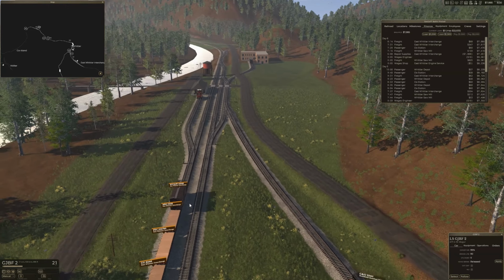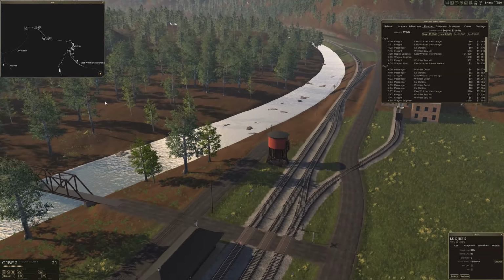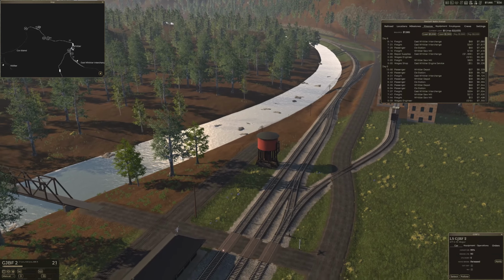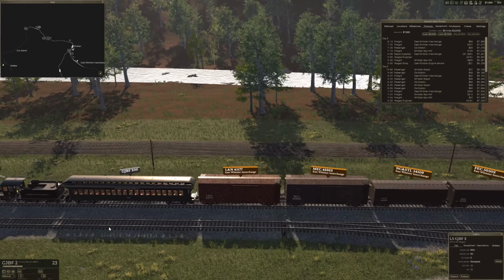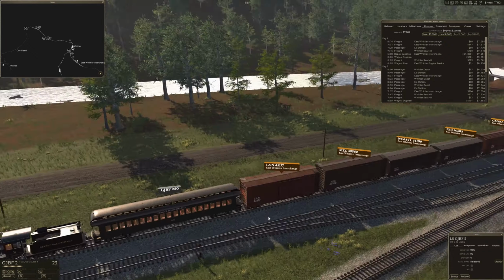We're going to try to toss this train from here all the way down to the interchange. Everything except for the passenger car. We're just going to throw it 22 miles an hour down the track. 23 miles an hour. Come on. I know you're a bit of a wimp.